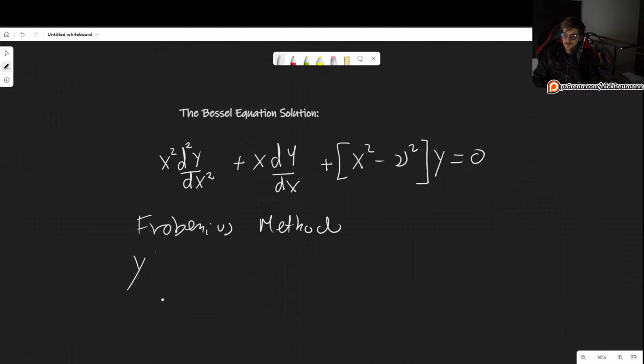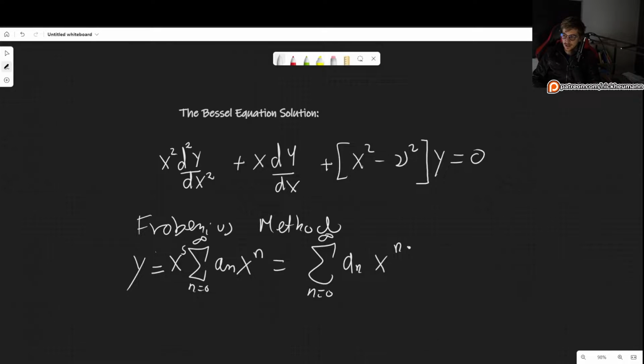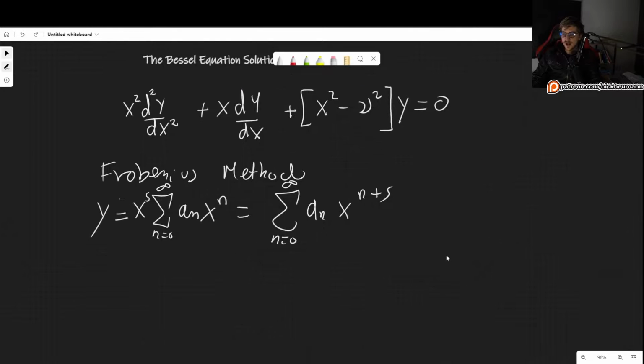will look for a solution of the form y is equal to the sum n equals 0 to infinity, some constant an times x to the n, but now we add x to the power s. And of course, s is some constant that we will need to determine later. So this we can write just putting the x to the s into the sum as an x to the n plus s. So this is the Frobenius method. Instead of just plugging in this, which is what we usually do in the power series method, now we include this plus s. So let's find the derivatives.